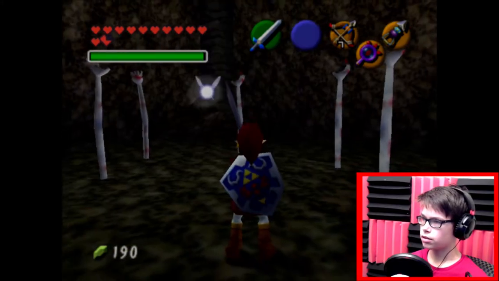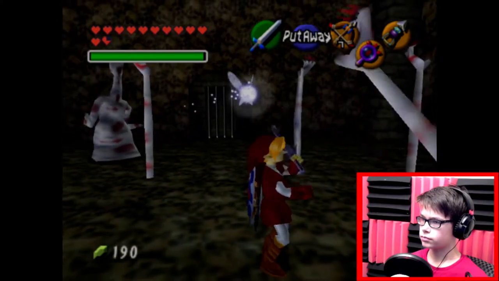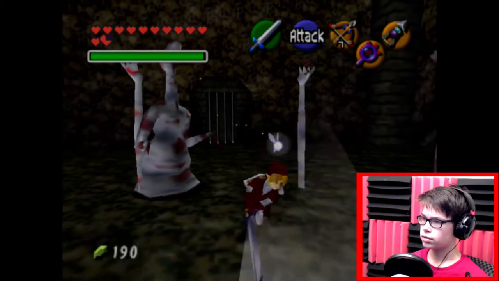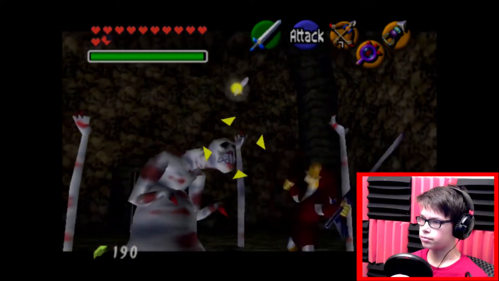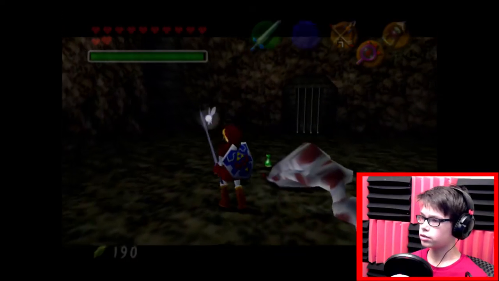Right next to me. Okay. Let me go straight up in the middle. No! It's over. This is the end. Just jump attack her. Oh, okay. It went right through her.